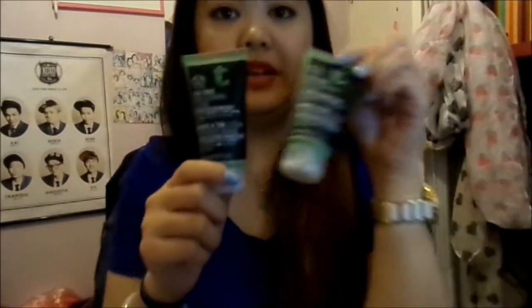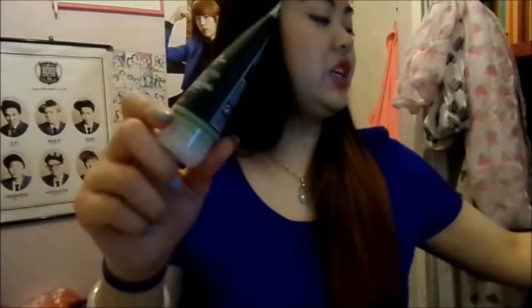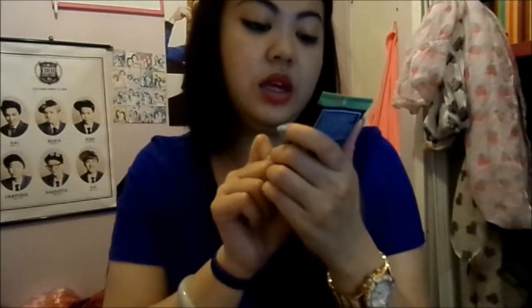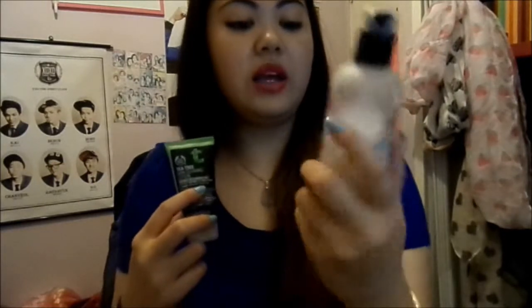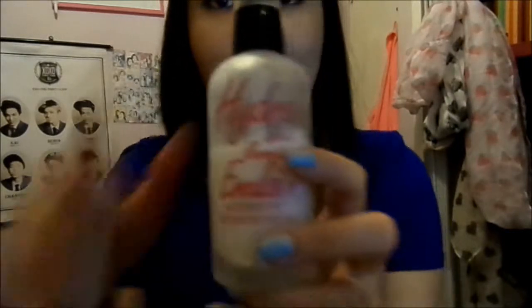The next thing is the Tea Tree Skin Clearing Lotion for blemish-prone skin — lightweight hydration with shine control for clearer-looking skin infused with Tamanu Oil. My old one is finished so I bought a new one. This is what I use in the morning, and then I use the Blemish Fade Night Lotion at night. Right now I've also been using the Hydra White Illumination Emulsion from YesStyle — it's a Korean brand and I like it.